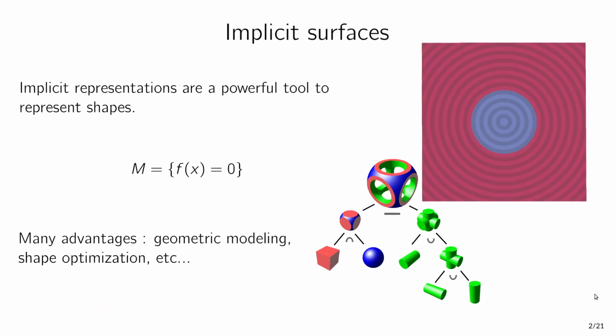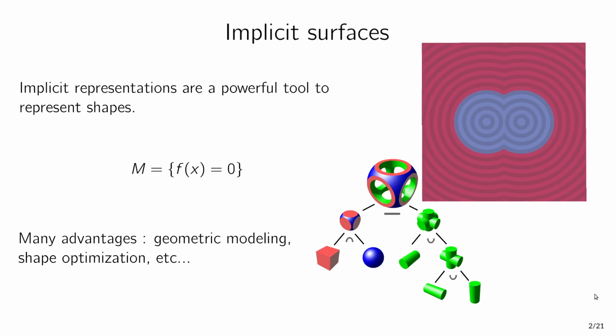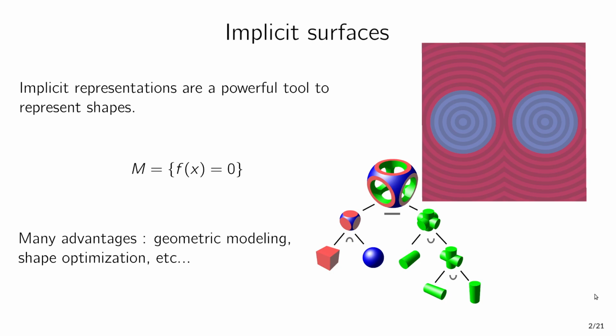So, the core of this work is implicit surfaces. As you probably know, they are defined as the zeros of a scalar field. And the great thing about that is that if you change the values of the field, then the entire shape might change. And so this makes it very useful for geometric modeling, for example, because you can very easily combine multiple shapes together. And it's also very useful for shape optimization, because you can simply optimize for the field and see the result on your shape without caring about its topology, which is very useful.